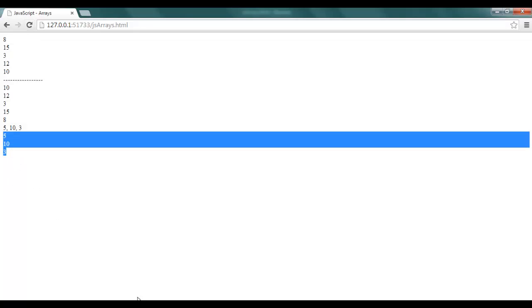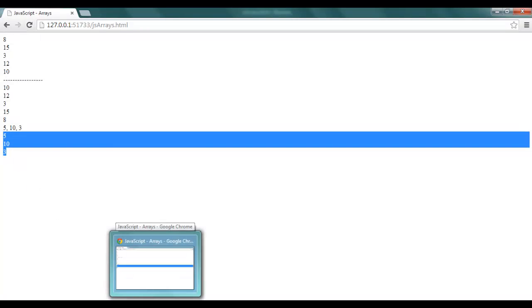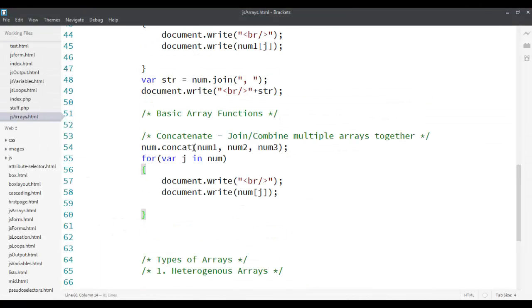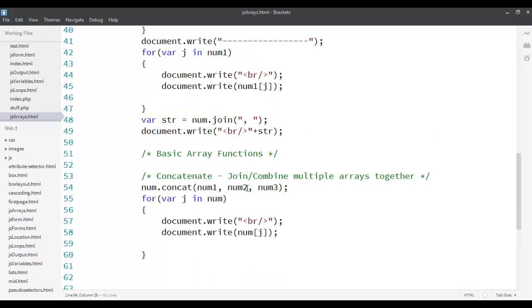Okay, it just gave me the last three. I don't know what happened. Num1, num2, num3, concat. Strange, I don't know what happened. Let's see.